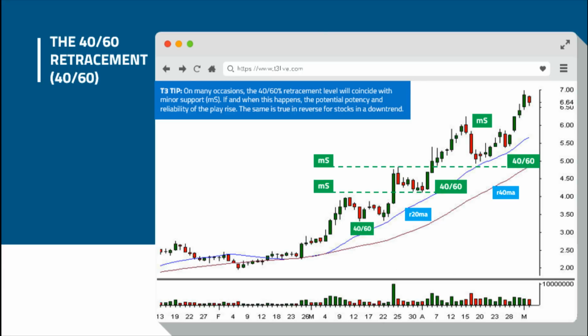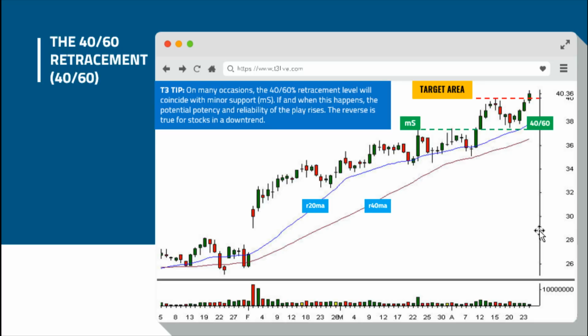You just have to. Where? At or near the rising 20. In this case, it would also be in the 40-60% retracement level. It would also be at minor support. Okay? So here's another example where the stock had the railroad tracks, but also had a retracement to the rising 20, to minor support, and from here to there is 100%, from here to here is about 50%. So perfect all around.